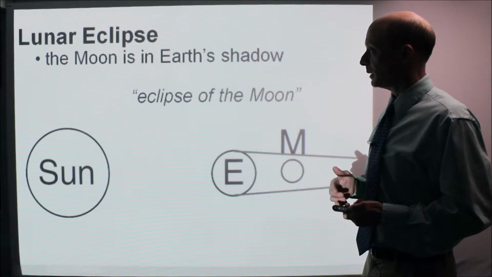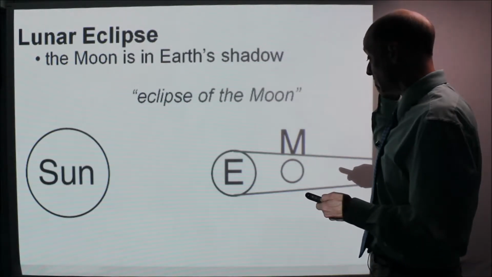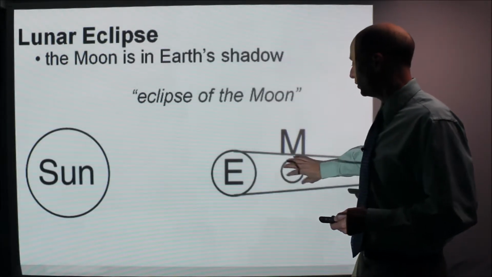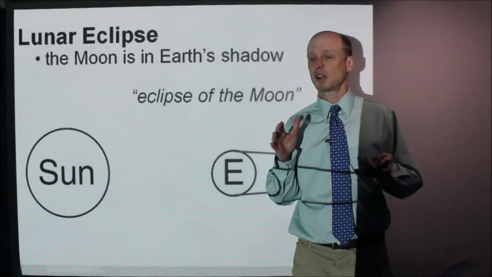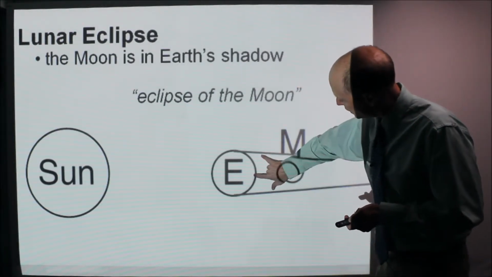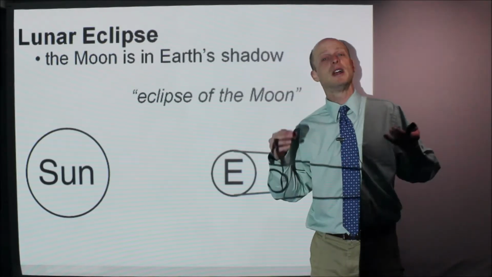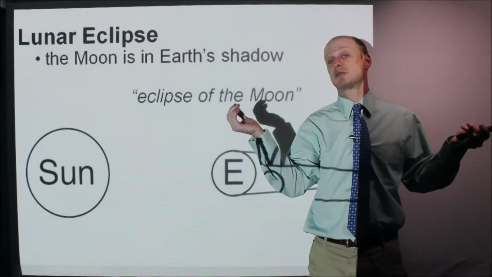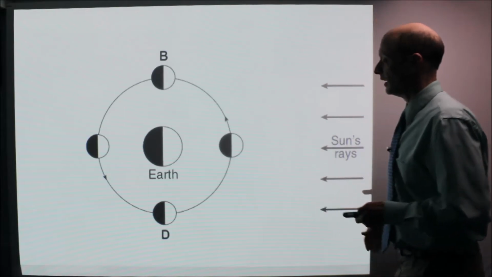Now, a lunar eclipse is when the moon is in Earth's shadow, or an eclipse of the moon. So in this case, the Earth is between the moon and the sun. And again, this has to be lined up just perfectly. There's a lot more going on here. And then this, if you can envision, the shadow is all of this here, and the moon moves into the shadow. So you have a full moon, and then it will slowly move into Earth's shadow. It gets blocked out, and then it comes out, and you see the full moon again a few hours later.